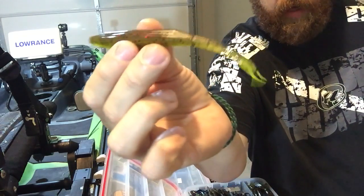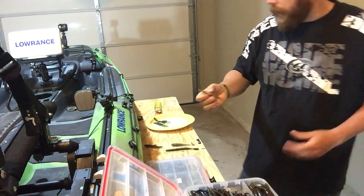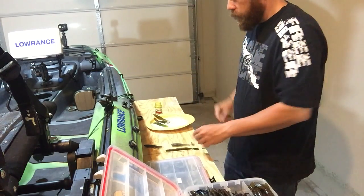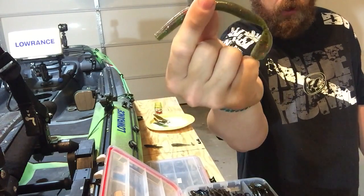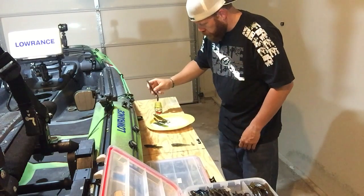But look at that. Got that little bit of chartreuse right there on the back, and that is going to work perfect. I'm going to try and slow down my fishing a little bit, and I'm going to try and do a little bit more finesse fishing. So I want to do that one unweighted. Another one, your typical Senko right there, but this one's got that fat paddle tail on it. Now I don't want to dip the whole paddle tail, I just want just a touch of it.